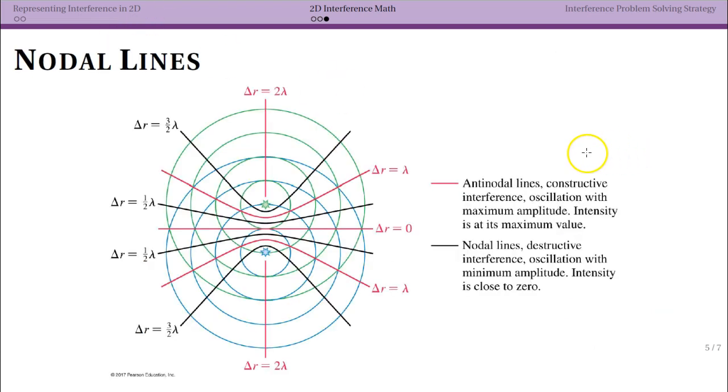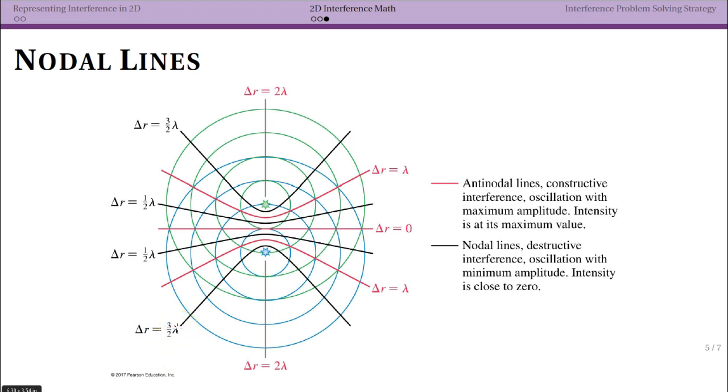So lastly, we saw before that our points seem to fall in lines, and these are actually nodal lines that have a fixed distance between these two positions. And depending on how good your pre-calculus is, you might recognize that there are certain specific types of shapes that will result in the distance always being a fixed relationship between 2 points. Notice, for instance, this black line here is always a 3/2 lambda difference in path length between the blue and the green. So this is going to be a destructive interference location.